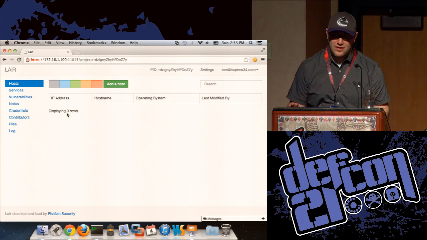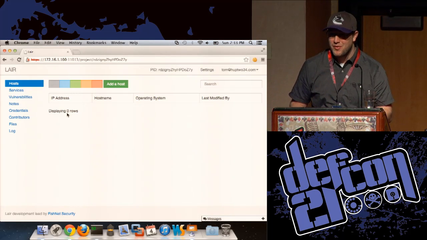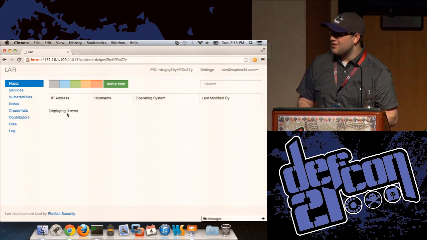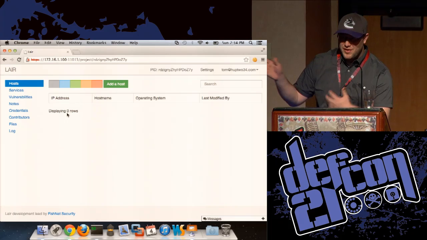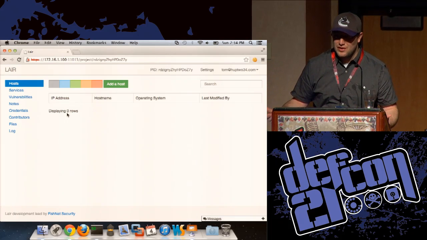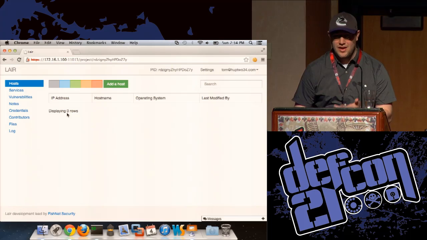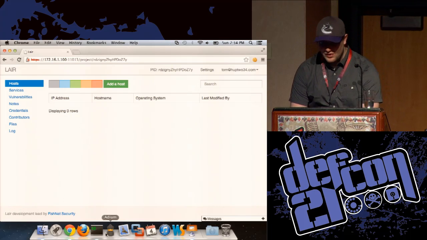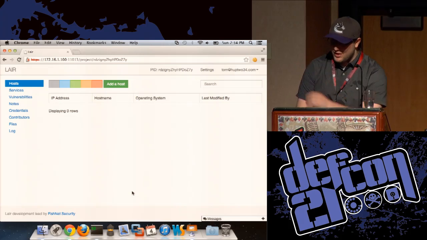We do a lot of manual testing, and so we really need to be able to enter data randomly from many different data points. But of course, to populate these initial things, you want to be using automated tools such as Nmap. It's a great tool. So to do that, we're going to import into the app.